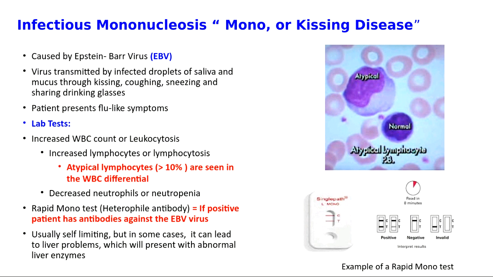There's nothing they can give to the patient. It's a viral infection. They are going to recommend a lot of rest, a lot of fluid, some medicine for fever if they are suffering fever, but they are just going to have to go through the whole process. One thing about Epstein-Barr virus is that it can lead to liver problems. Those complicated cases can affect the liver. So it is a virus that has been known to cause problems with the liver. So some liver enzymes might be elevated in the chemistry profile.